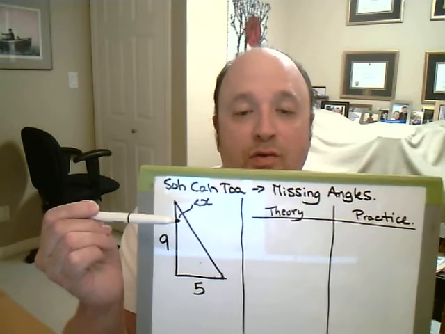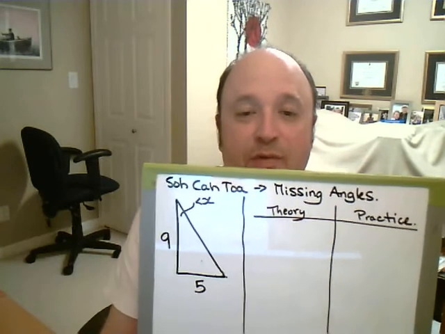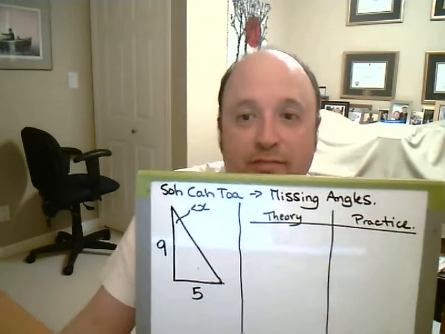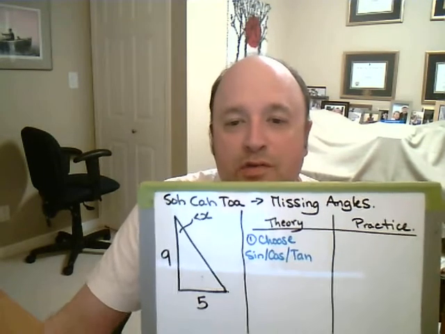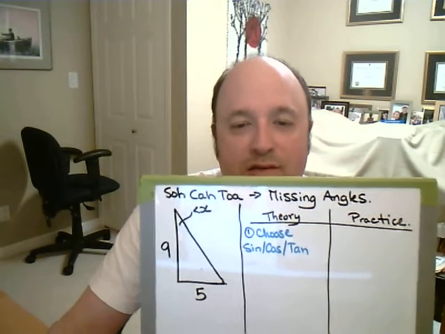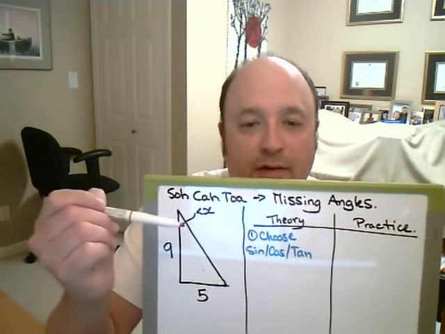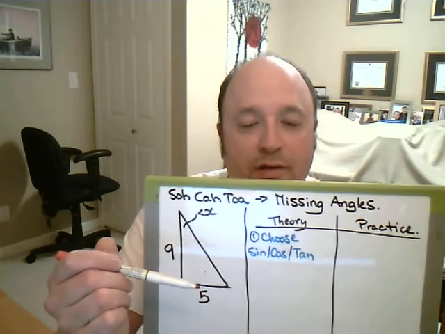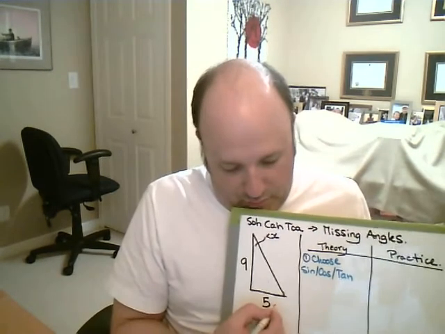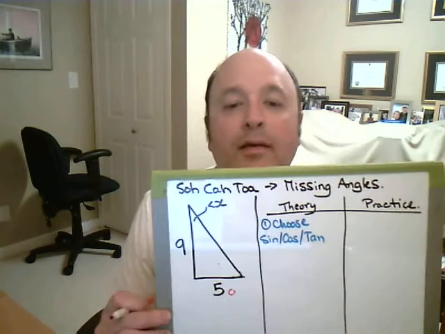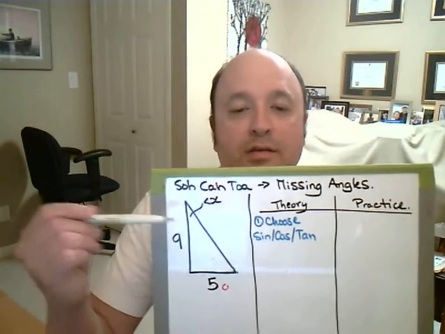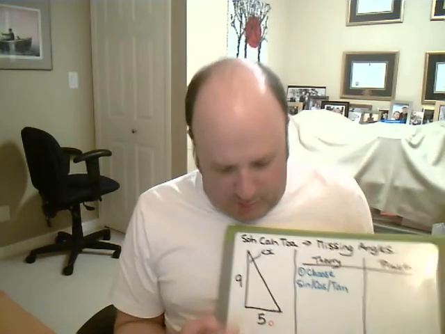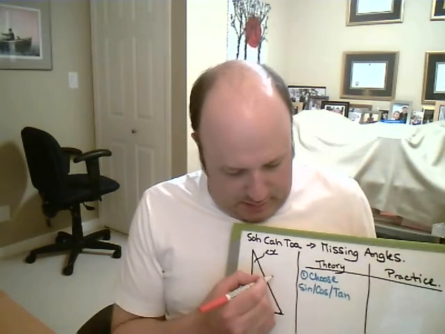And so the first step is always the same, right? Figure out whether you're using sine, cosine, or tangent. So which one is it, folks? Is it sine, is it cosine, or is it tangent? Well, here's the angle, right, down here. This is the opposite of that angle. Okay, so I have O for opposite. And this here, this 9, is that the hypotenuse? No, the hypotenuse is across from the 90. So this is the hypotenuse.